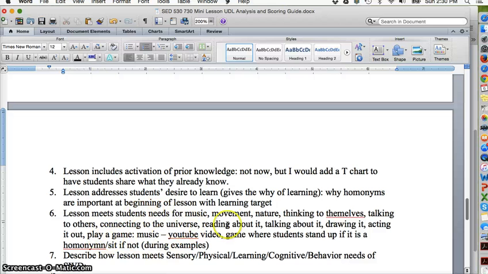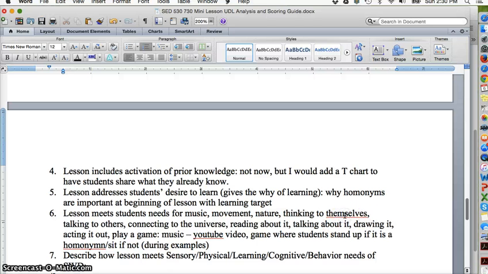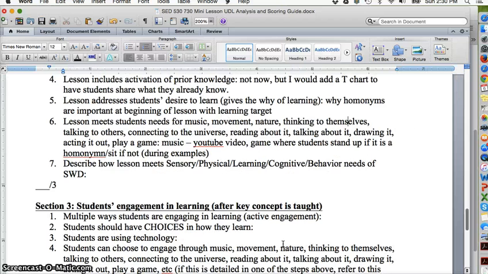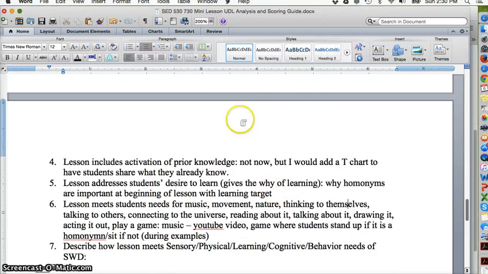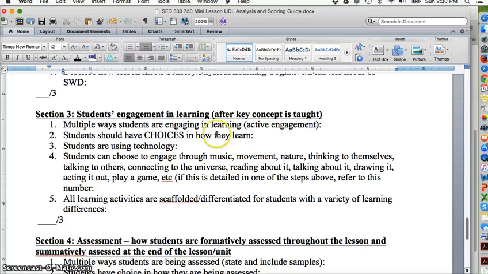So what I want you to do is walk through these steps, and if it's not already in your lesson plan, you do not have to go back and rewrite your lesson plan. You're just sharing with me here. These are the changes that I would make. So again, in the lesson plan you upload, I'm not looking for changes in that original lesson plan. I'm looking for all those details to be in this document. So after you talk to me about how you're going to teach, you're going to do the same detail for student learning.